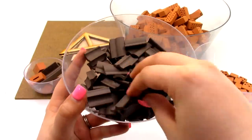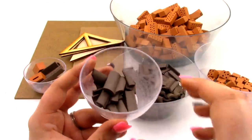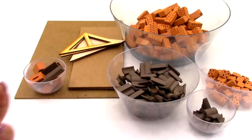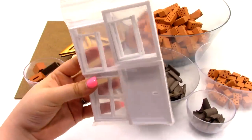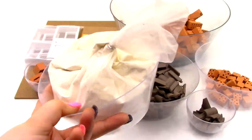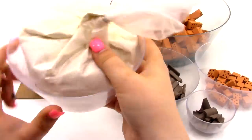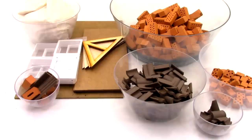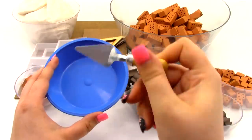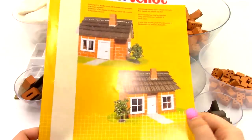Next, we have our shingles. I do also have a little bowl here of the shingles that have broken up a little bit, just in case I need these ones. We can patch those up. We also have our doors and window pieces. We have our cement-like mix that I've placed in this bowl, just because some of the powder's coming off and I don't want it to get on my table. Then we also have a little blue bowl and our little scraping tool. And the last thing that we have in our box is the instructions.